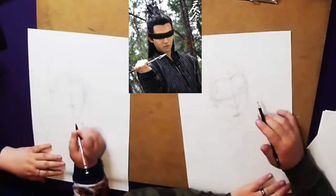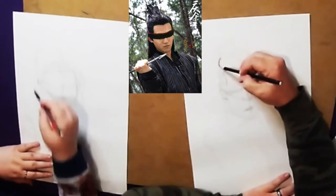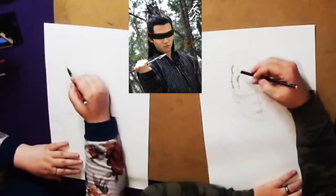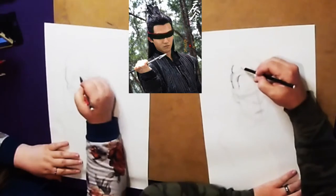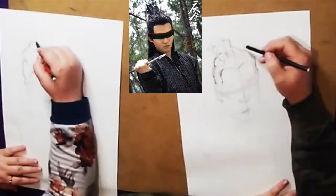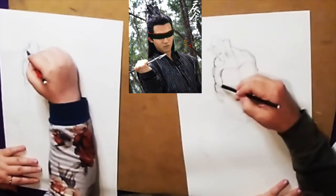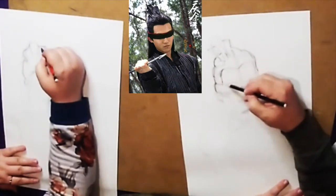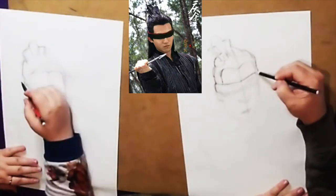I want to keep roughing this in, but I'm going to start shading a little bit to show you that real quick. So then you'll come in here and make some more definitive lines that match. And then what I like to do is outline the light and dark where they meet. It doesn't matter. You can outline the dark spots or the light spots or both, because the only reason we see anything is it's a separation between light and dark. Lines don't really exist in real life. Lines are just something we use in art to separate the lighter stuff from the darker stuff.